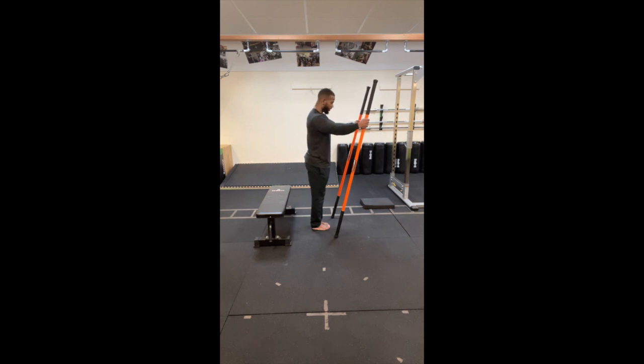So if you cramp, come out of it. Don't be afraid to come out of it. All right, same thing. Drop both sticks down. Keep that ankle dorsiflexed. Bring that heel up to the butt as much as you can. 3, 2, 1. Back down. Ease off.